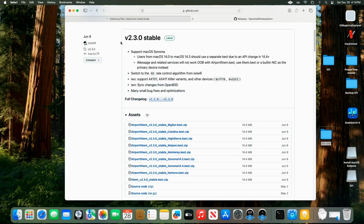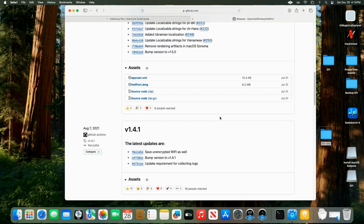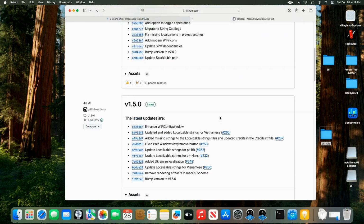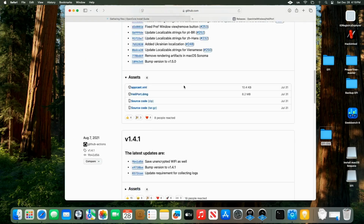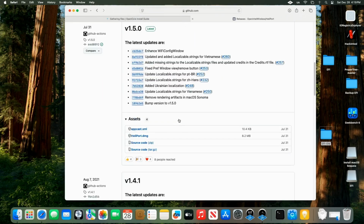Now, in order to use this particular kext, we need a program. When they come out with the Sequoia Airport version, we won't need this program, but for now, we need HeliPort. So we're going to go down here and download the latest version. I've been using this version, 1.5. We'll just download that. Okay, so there we go.